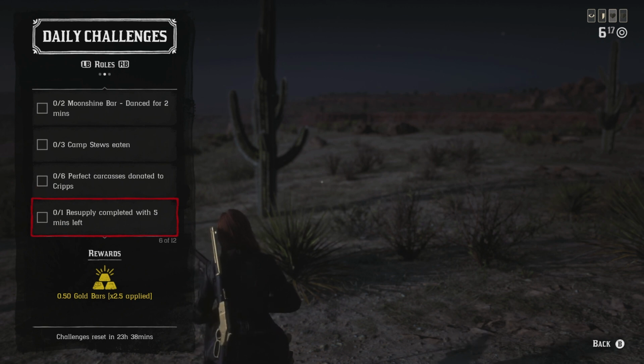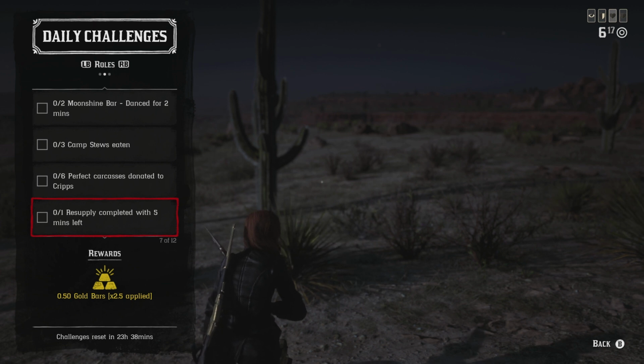We got 1 resupply mission completed with 5 minutes left. So basically just do a resupply mission as fast as you possibly can.